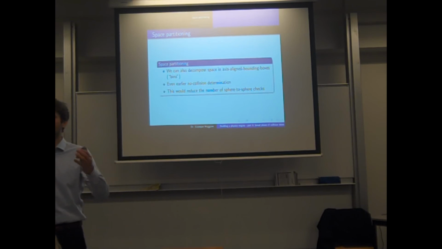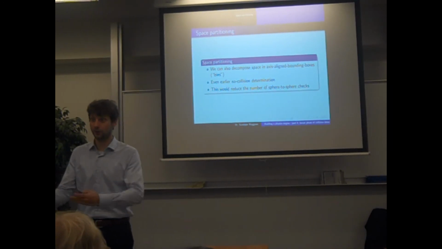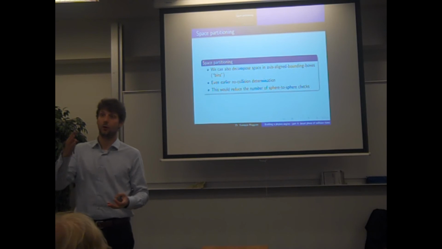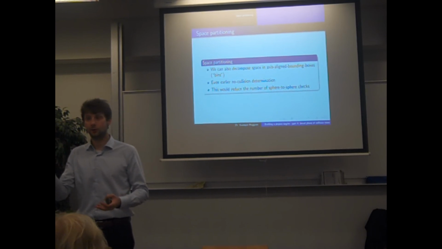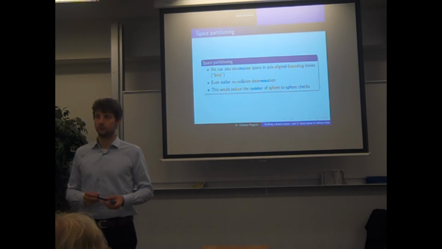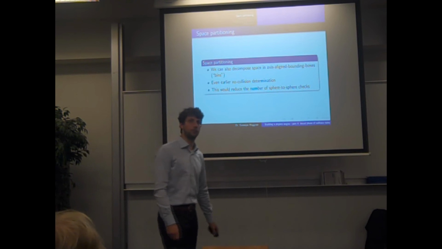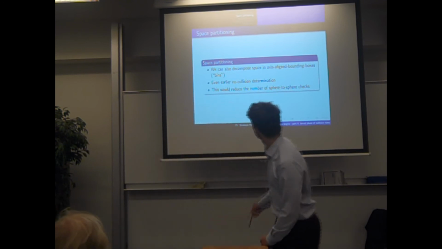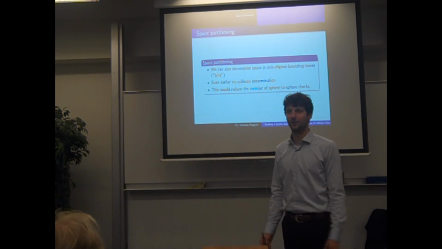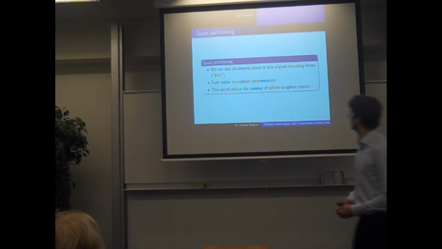Because remember, when you have distant objects, SAT fails. It says there is no collision. But to fail, it has to check all the faces and all the cross products between the edges. Also, this space is really good to parallelize, really easy to parallelize. Yes, and this thing can also be run in parallel very much, absolutely. Which is, actually, bins are one of the ways you use to do the check in parallel, absolutely.